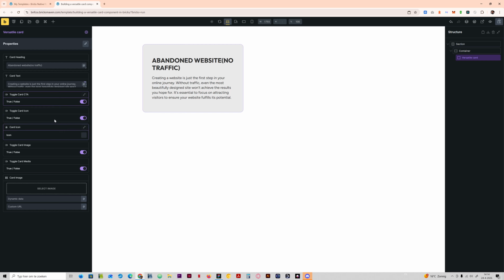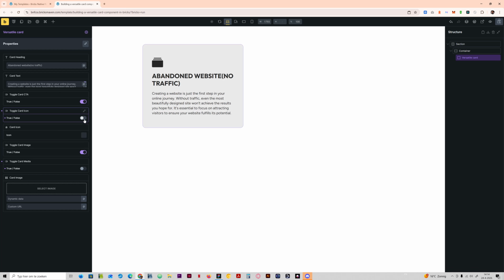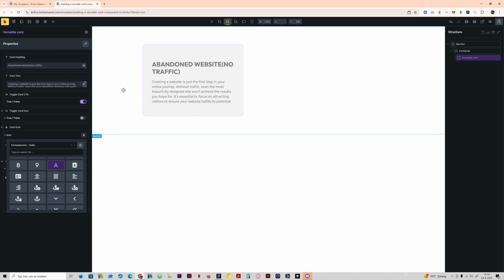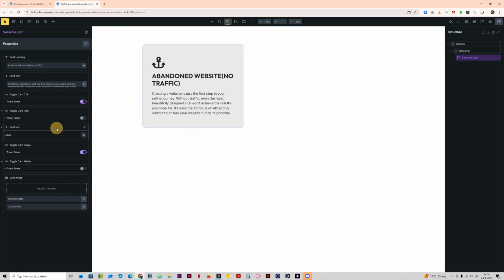I can obviously do the icons, but I need to first display the media, and then I can show the button. I can change my icons, as you can see, so that works.